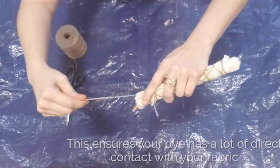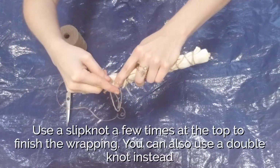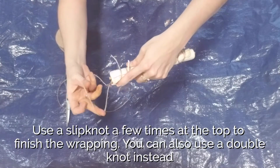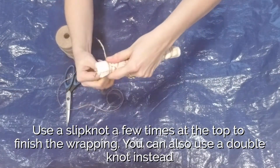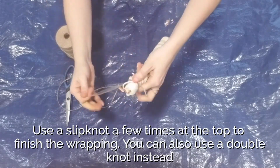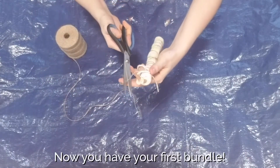I like slip knots to finish off my binding, but you can tie it off in whatever manner works for you. As long as the knot is tight and the twine doesn't come undone in the pot, you can use whatever finishing knot that you're comfortable with.